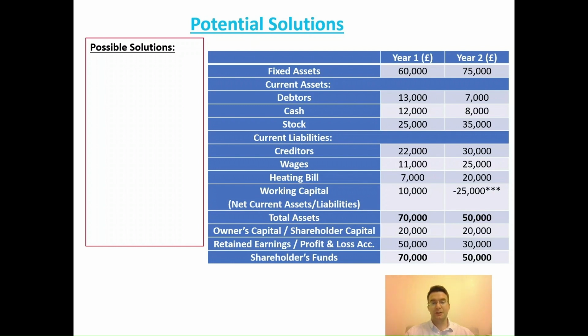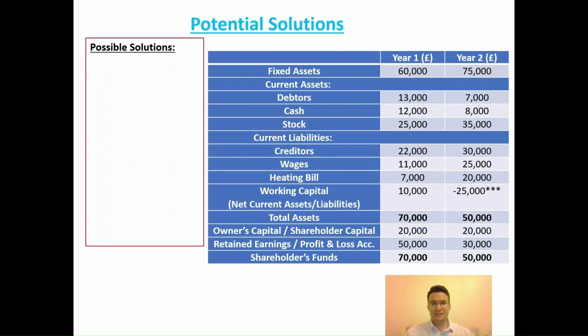The fixed assets figure, firstly, has gone up. It's gone up from £60,000 to £75,000. Not necessarily a bad thing, of course. It could have happened for a number of reasons. The company could have invested in more fixed assets. They could have bought more vans, buildings, machinery, things that their business is going to keep for a long period of time. It could have been simply that the year 1 assets appreciated, went up in value. In this case, it would be up by 25%. We don't know the situation, but not necessarily something to worry about.